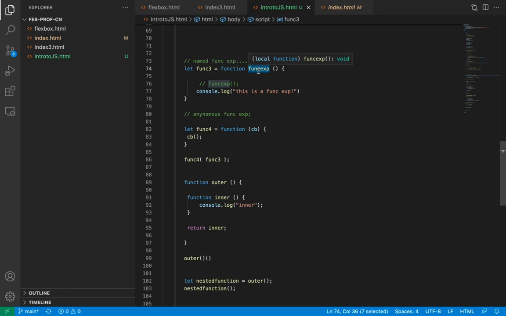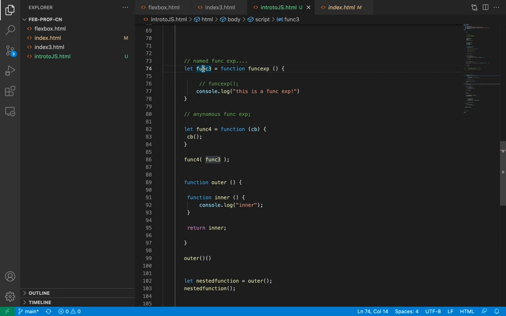Okay, so why do we have this name? When can it be used? It is a function, right? So it would be used to execute that function. Okay, so there is a rule. Whenever we create a function expression, we cannot use this name. We have to use the variable name and then call it.